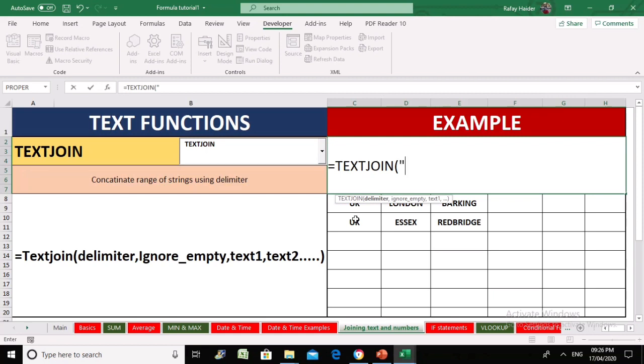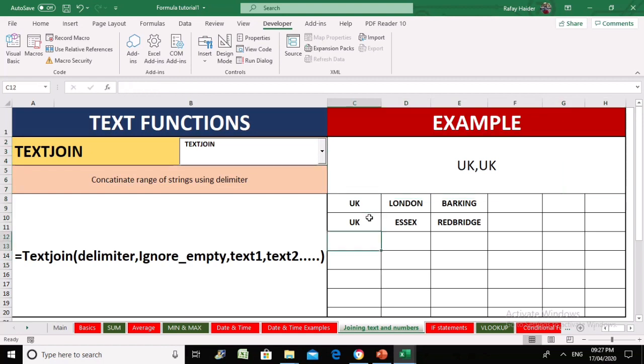The first argument is the delimiter. The delimiter is how I want to separate the texts. So I want to separate the text with a comma. If you remember, in the CONCAT function we have to put the equals sign in between and then apply the join. But here you can provide a delimiter straight away, and we can simply include or exclude the blank cells. It is a very important thing as well. If I want to ignore the blank cells, or include the blank cells, I then simply give it the range like this over here as it is, and it has joined and separated them out.